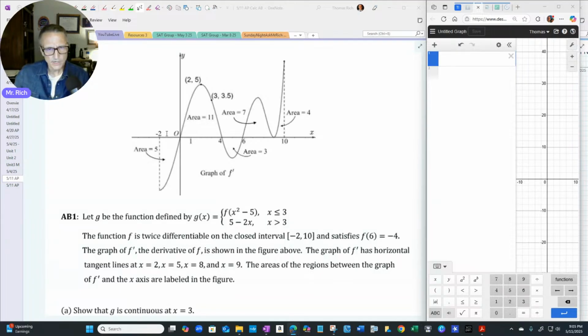Anyway, so this is the first problem. There are 2 problems, and then they kind of branch off into about 6 or 7 different parts. So I'm going to do my best to explain these and teach them as we go.